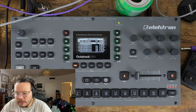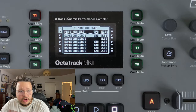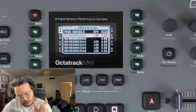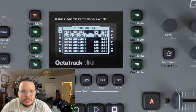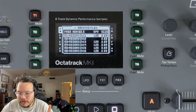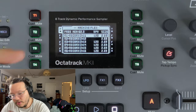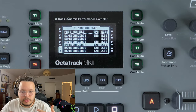The first thing we need to talk about when we talk about sampling is these boys right here - the recording buffers. Now the recording buffers are little capsules, little containers for audio that gets sampled into this thing. Each recording buffer is assigned to a specific track. So recording buffer one, recording one is for track one, two is for two, three is for three, four is for four, so on and so forth.